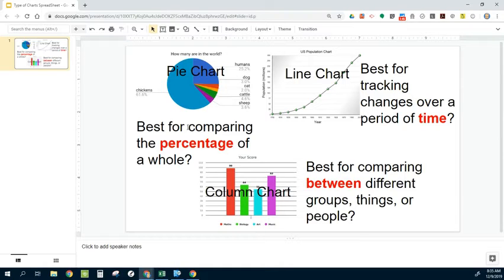If you're looking for the percentage of a whole, a pie chart is the type of chart you would choose. If you are comparing something where it changes over time, for example, to see if it increases or decreases over an amount of days or years, then that would be a line chart. The key word in that would be time. That's why I have that highlighted in red.